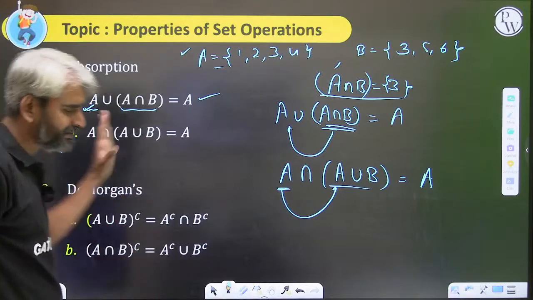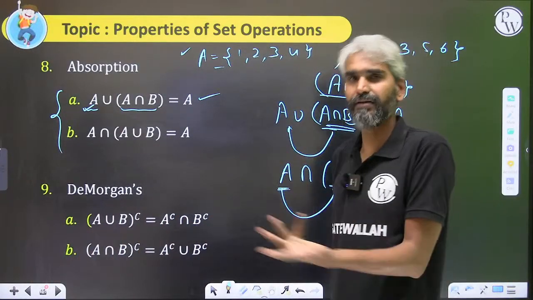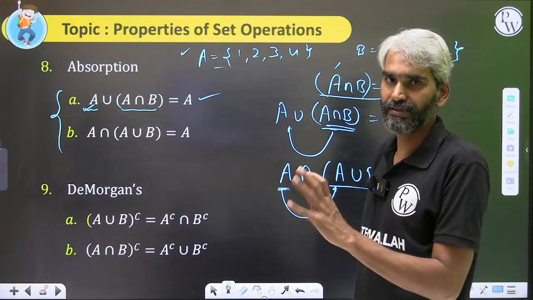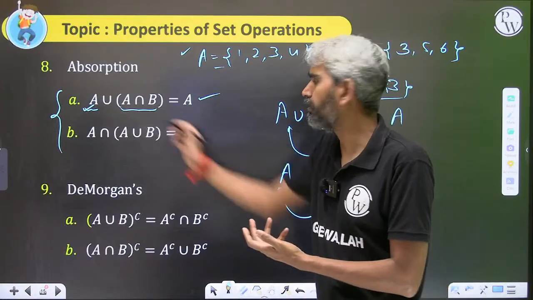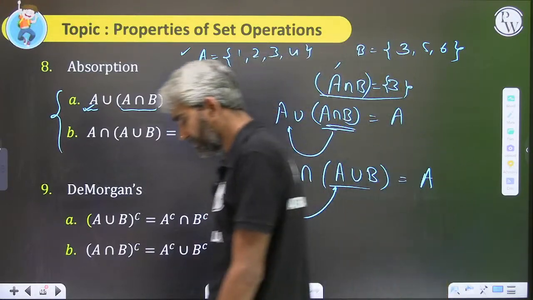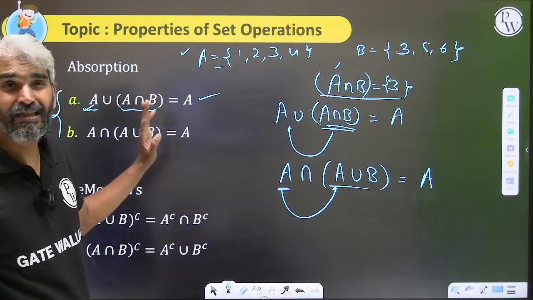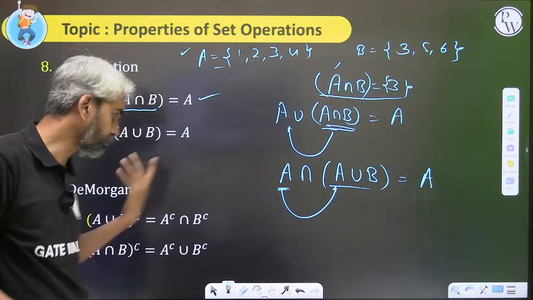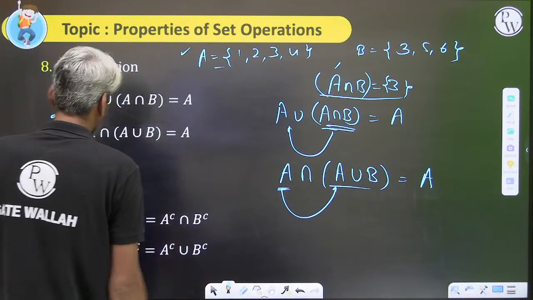For the naming sake, if somebody asks you what the absorption law is, you must remember this. Otherwise, you can check the concept, apply some logic, and you will be able to check whether these two are equal or not. But just for the sake of giving the answer in the form of a name, if somebody asks you what you mean by absorption law, you must know that this is the absorption law. Otherwise, from the GATE point of view, it's okay.